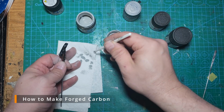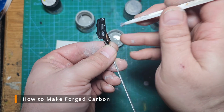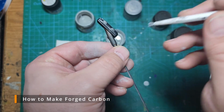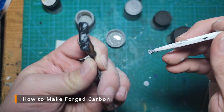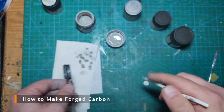Starting with the sky gray, we want to get some paint on the brush, and then we're going to dab a lot of it back off onto a paper towel. Then we'll just lightly stab some splotches onto the part. We don't want to completely cover the part, we just need a few splotches here or there. The big empty spaces are fine right now. That one splotch is a bit heavy, so we're going to go ahead and fix that.